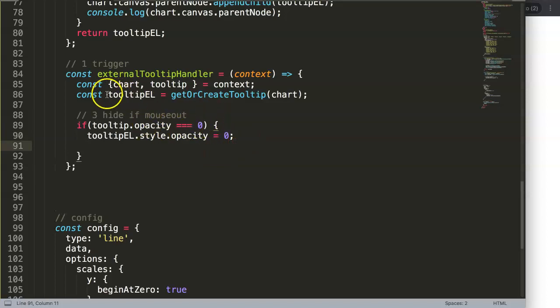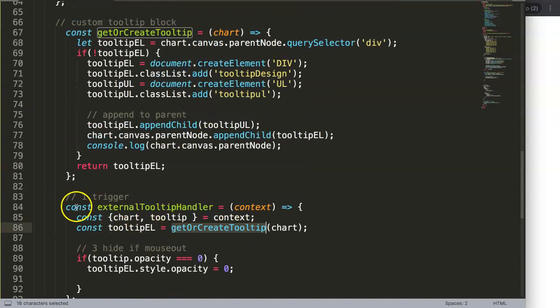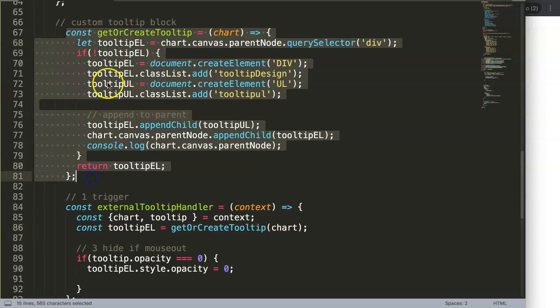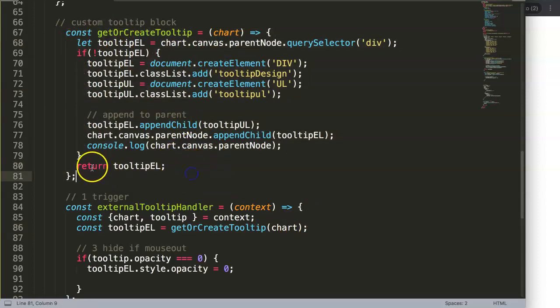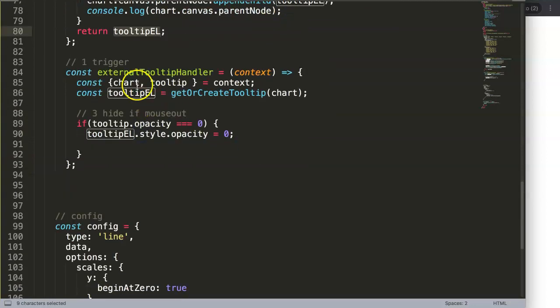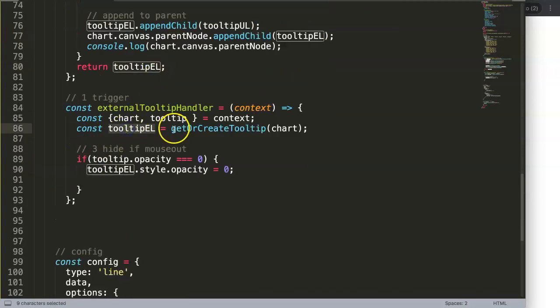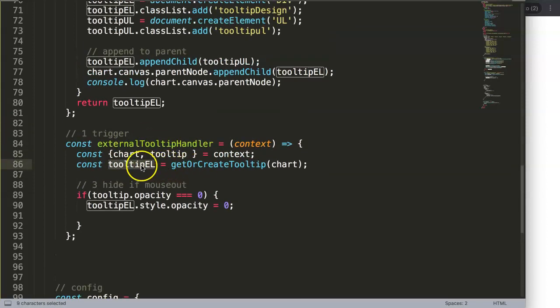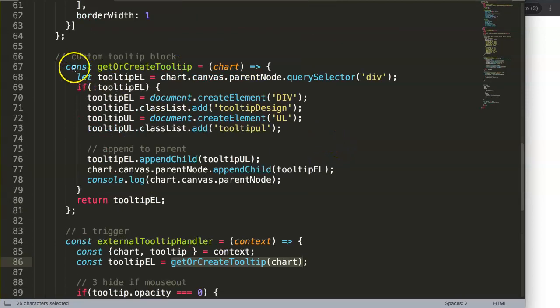And when you have this one, this is what you have to understand here. Once we have the trigger here, we get the create tooltip, which is this constant here. We get all of this information, and then it shows here return tooltip element. And it says here constant this equals that. So you can see what happens. It says, okay, we're going to run through this code, and then we say, I want to get this element. But I don't know what the element is, but we know the answer is in this function here. So, all right, let's read this function first.